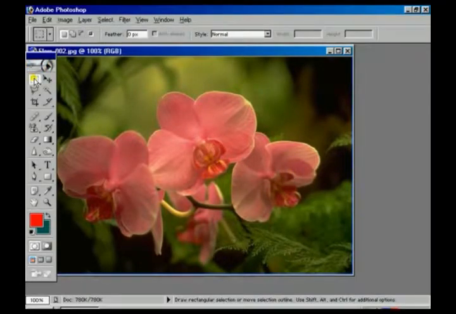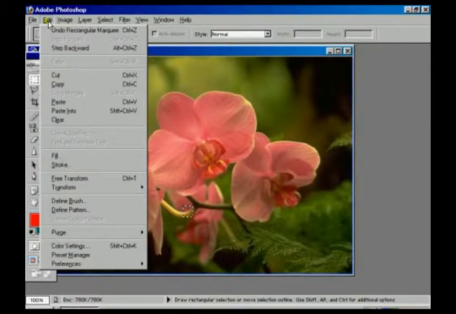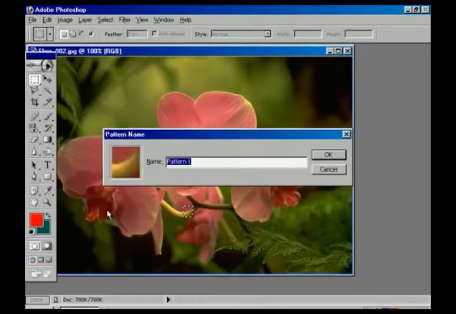Now select the rectangular tool, and feather is 0. Select any portion, whatever you want. The selection is over. Now go to Edit, select Define Pattern, and the name appears in the name palette. You can keep it as it is, or you can change the name. Press OK.